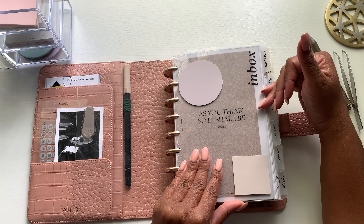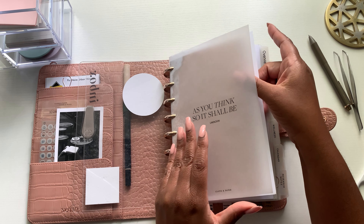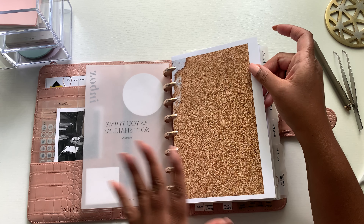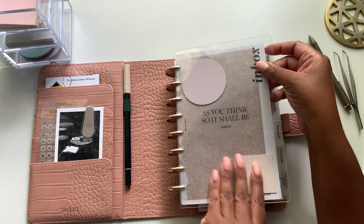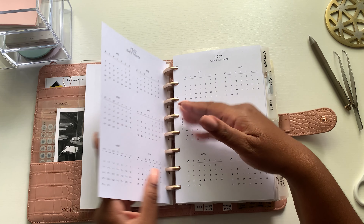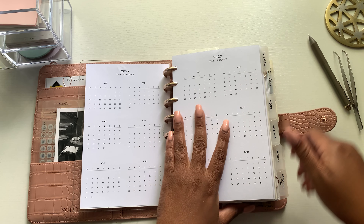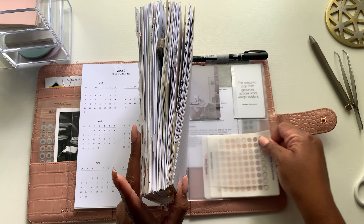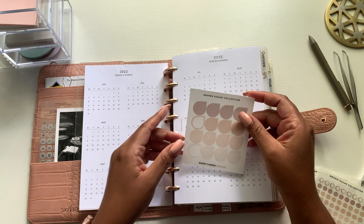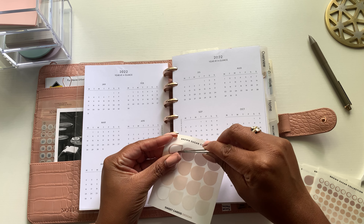Right now I just have a picture of sand — a beach photo from Hawaii that I printed on plain paper. I love that layering look. There's also a vellum from Cloth and Paper that says 'As you think, so it shall be' — I love being able to see that through the clear cover, which is part of why I can't decide on frosted. There's also the 'this belongs to' section with a quilt sticker from Happy Planner, and the at-a-glance calendar.